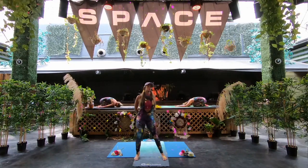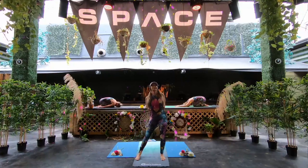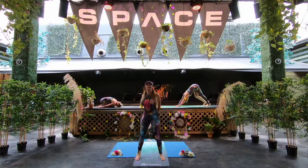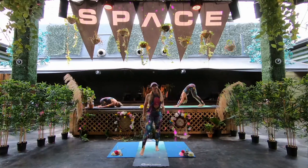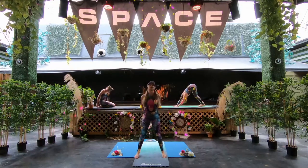Two more, child's pose. And downward dog. Breathe. Music is so good. Allow the music to make you feel flow. Coming into that flow state of the body. Inhale, inhale, inhale. Exhale, downward dog, no matter where you're at in your practice.